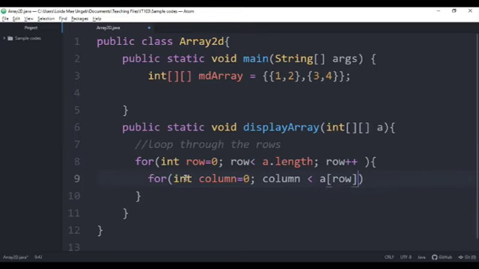row nga length. Tama ba ko? Row, yeah. Based sa atong picture, yeah, the length of your row. Okay? Length. Yeah, tama. Okay, so sa length sa atong row, atong i-picture out ha.